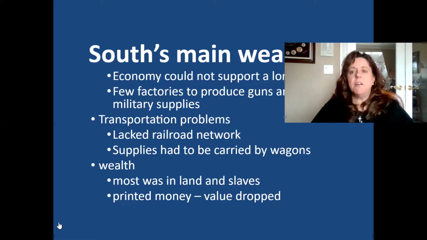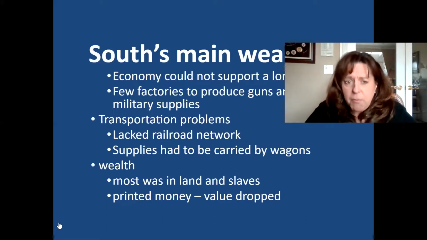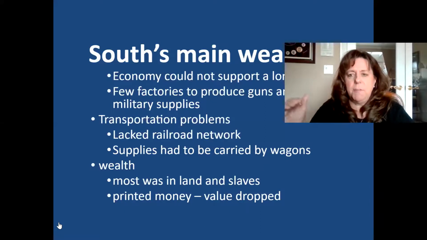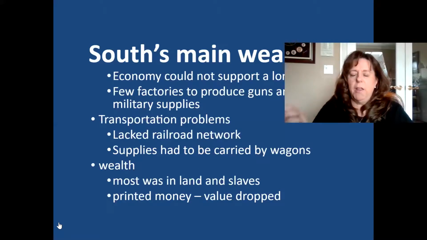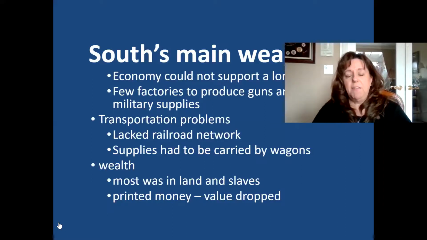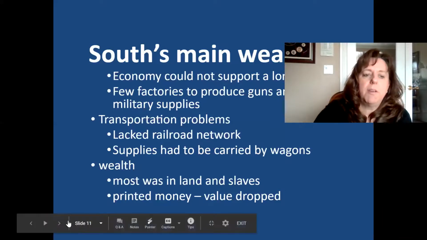In the South, they started using their own money, and they printed their own money. And by printing your own money, you print as much as you want. Then you have this thing called inflation, and then the money is worth less. So if everybody had $1 and milk cost $1, that would be the value of milk. Now, if you printed more money and now everybody is given $10, is milk going to still only be $1? Or if everyone has $10 each, milk's now going to be $10. So that's inflation from printing money.